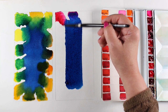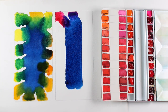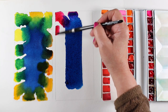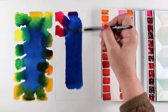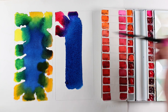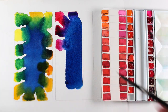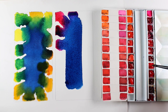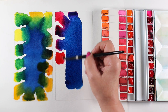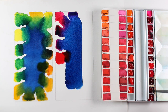You're not likely going to be filming a video while you're making a beetle or whatever blobs of color. So do yourself a favor and say, okay, I'm just going to get my phone out and record myself. It's just for your own edification. Comment to yourself on what color you used and, ooh, I liked what it did there. Ooh, look at how that color moved into that other color. Or, oh, I hated that one. And that's going to give you notes that you can put down on your test sheet later when it's dry.